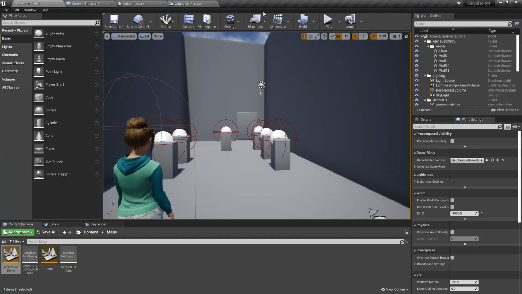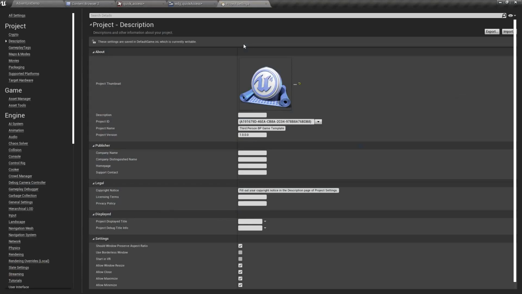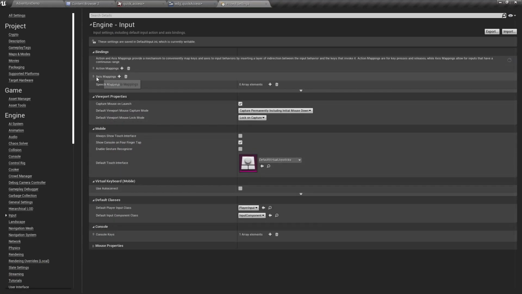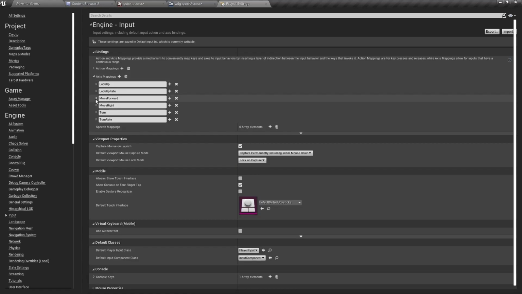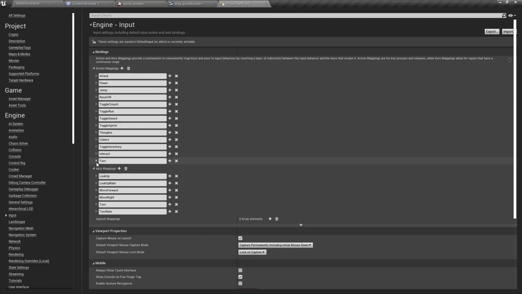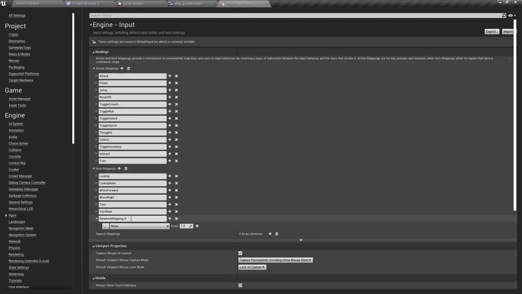input actions as well. So let's go to project settings. And input, we have action mappings. Here let's define another axis.